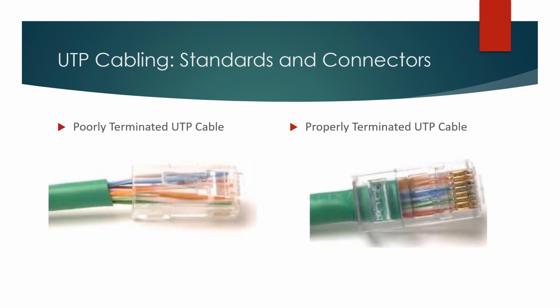The first figure shows an example of a badly terminated UTP cable. This bad connector has wires that are exposed, untwisted, and not entirely covered by the sheath. And in the second figure, you may see a properly terminated UTP cable. It is a good connector with wires that are untwisted only to the extent necessary to attach the connector. We have to point out that improper cable termination can impact the transmission performance.